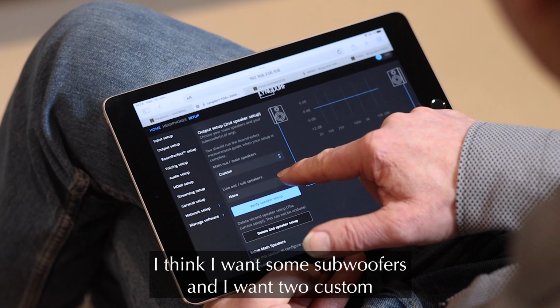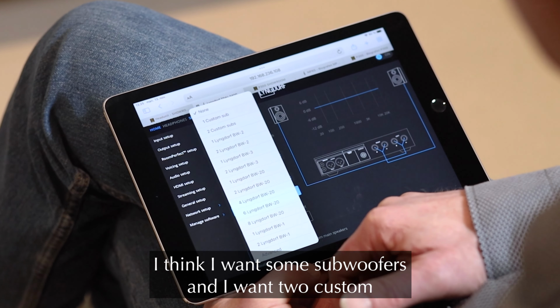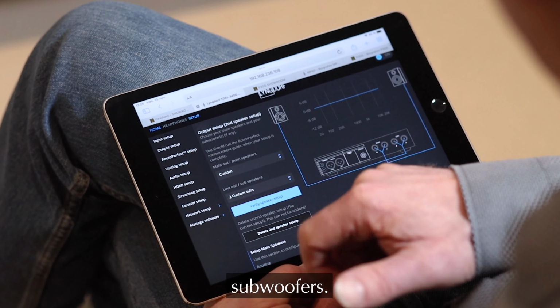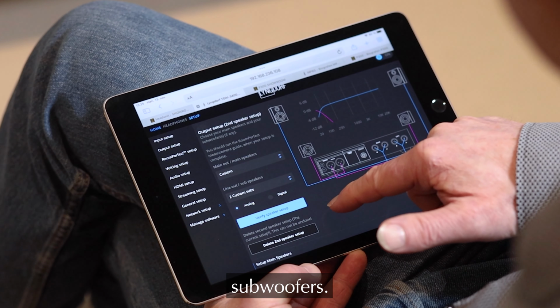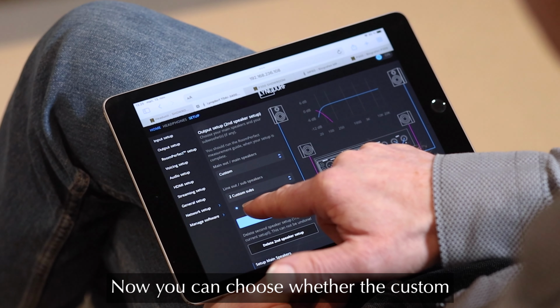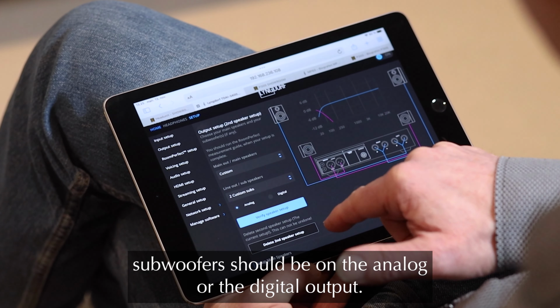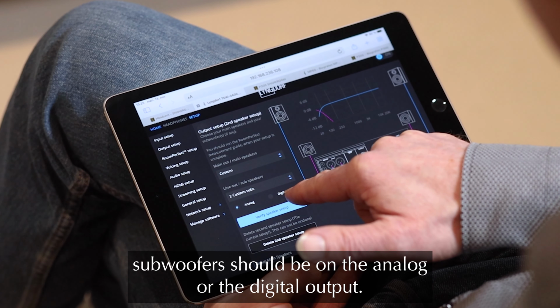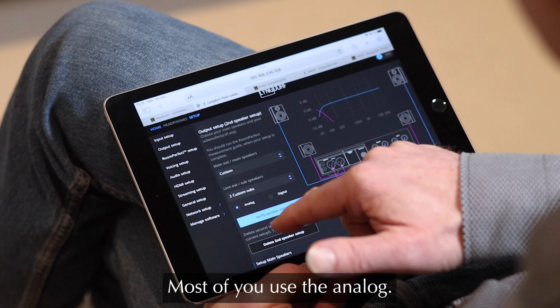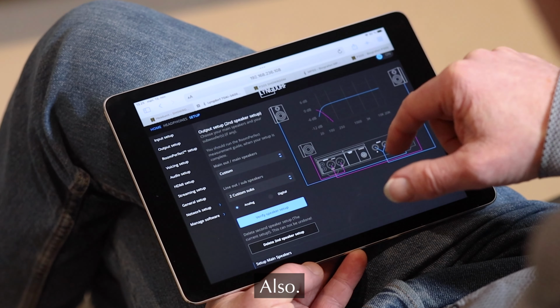And yes, I think I want some subwoofers, and I want 2 custom subwoofers. Now you can choose whether the custom subwoofers should be on the analog or the digital output. Most of you use the analog, so that's what I'm going to do also.